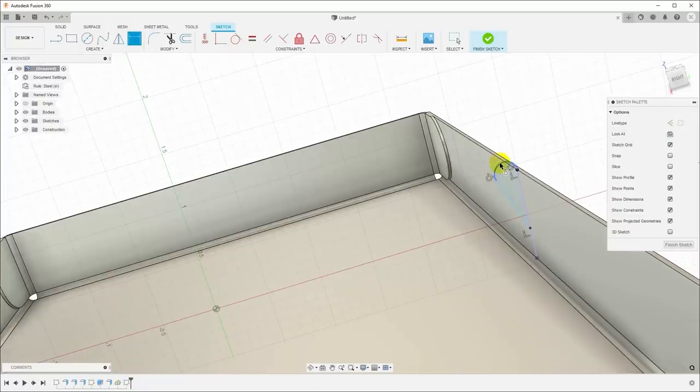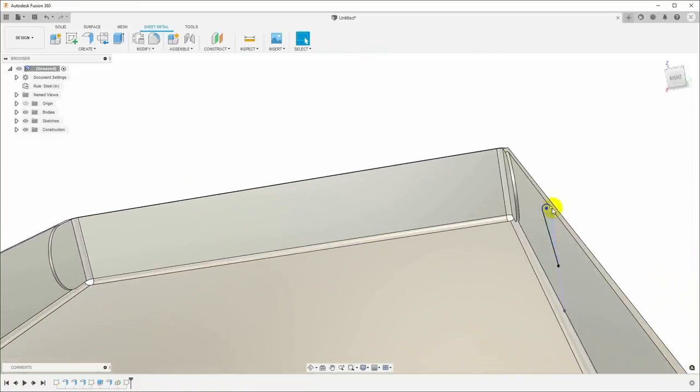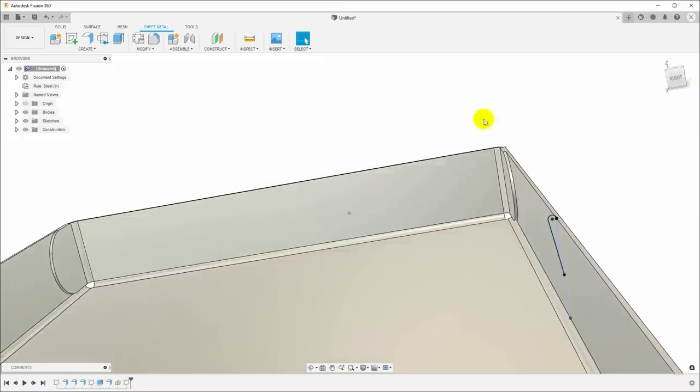So I'll hit D. I want the radius of this curve to be the thickness, which is 0.035 inches, and then I want the length of this line to be 1/2 inch. So what that's done is I've got a line here now, the profile that curves up off of the top of this sheet metal and comes back down and intersects it again.